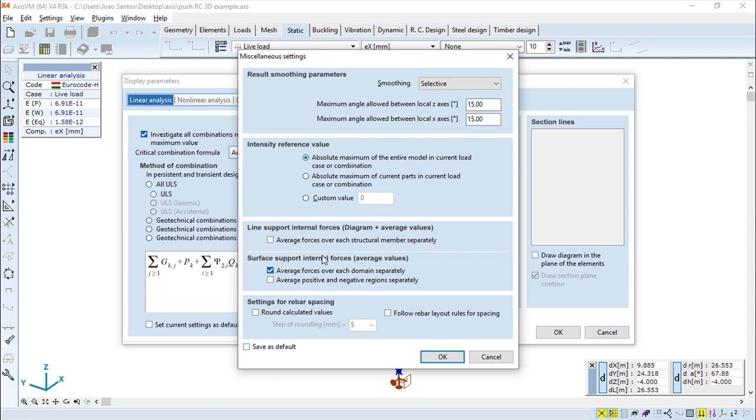We have these also line support internal forces that we can average forces or not, for the surfaces also, and a couple of options also for these rebar spacing, that we can round values here or follow this layout for spacing. There are a lot of different options inside this.